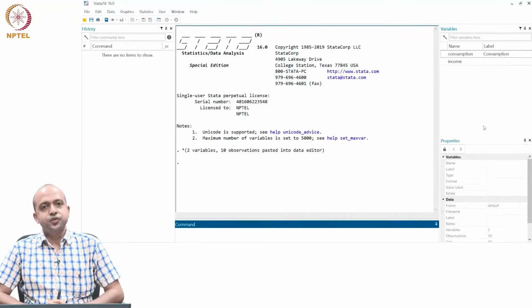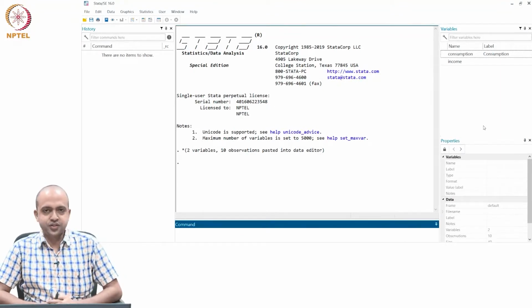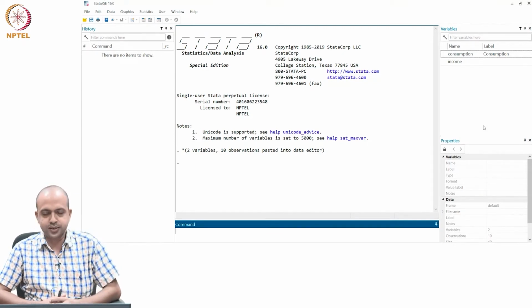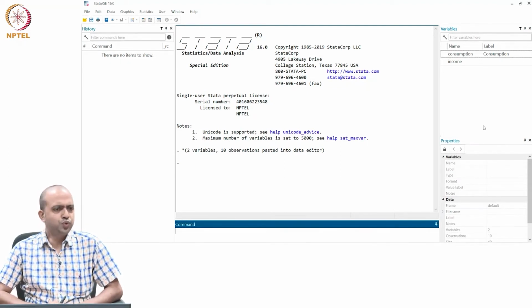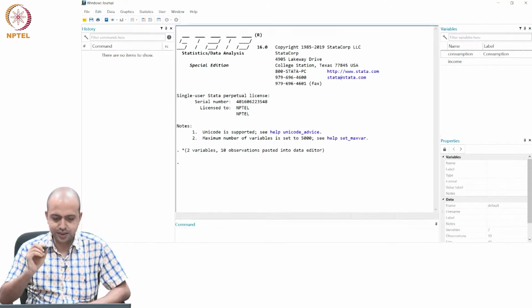Welcome once again. So, what we were doing, we were discussing about regression technique, right? Yesterday we were trying to understand using a simple diagram what is regression, and we have also discussed the OLS, ordinary least square technique, to estimate the population parameter alpha and beta. And today what we will do, we will take one data set and then we will try to estimate the model using a statistical software called Stata. But before we estimate the model, we will quickly recap what we were discussing yesterday, right.